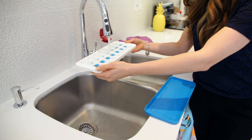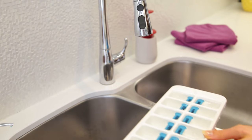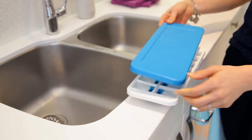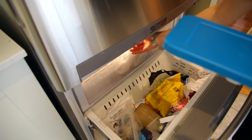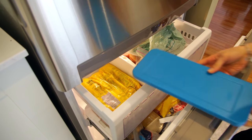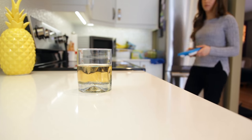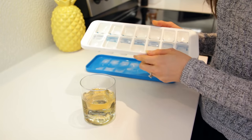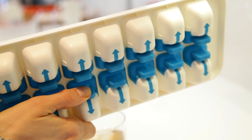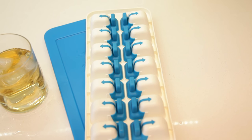This is the Quick Snap Plus, made by Joseph Joseph. Basically this lid pops off, you can fill your ice cube tray with water, pop the lid back on, stick it in your freezer — no water spills, everything stays intact. You can even stack up several ice cube trays at one time to get a lot of ice going. And then the coolest part is right here at the back — you use these little tabs to push out the ice cube tray so you can push out one ice cube at a time instead of having to lose all 18 of them at once.